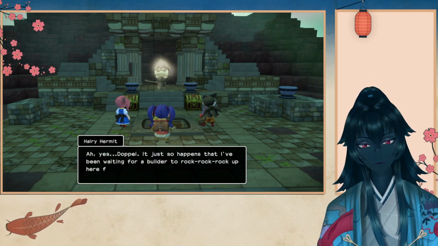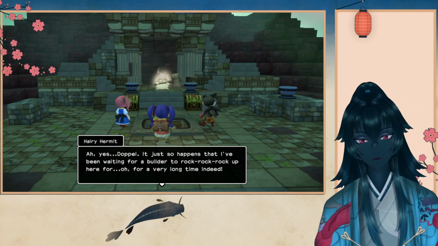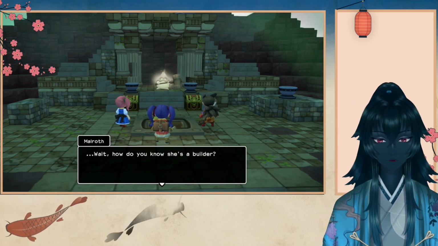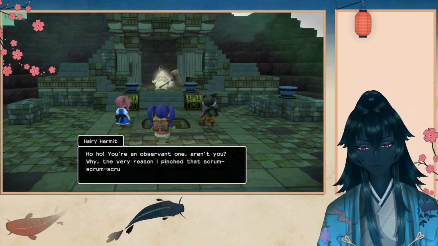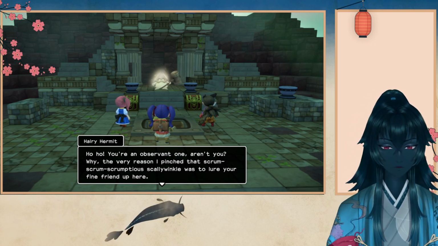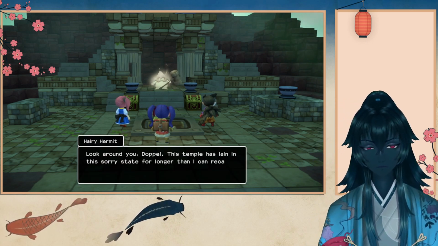Oh yes, Doppel! Just so happens that I've been waiting for a builder to rock up here for a very long time indeed. Wait. How do you know she's a builder? Because I watched you yesterday, dumbass! Oh, you're an Azerotland, aren't you? Why, the very reason I pinched that scrumptious Kellywinkle to lower your fine friend up here. Prepare to die, bitch! Pulls out a Glock.